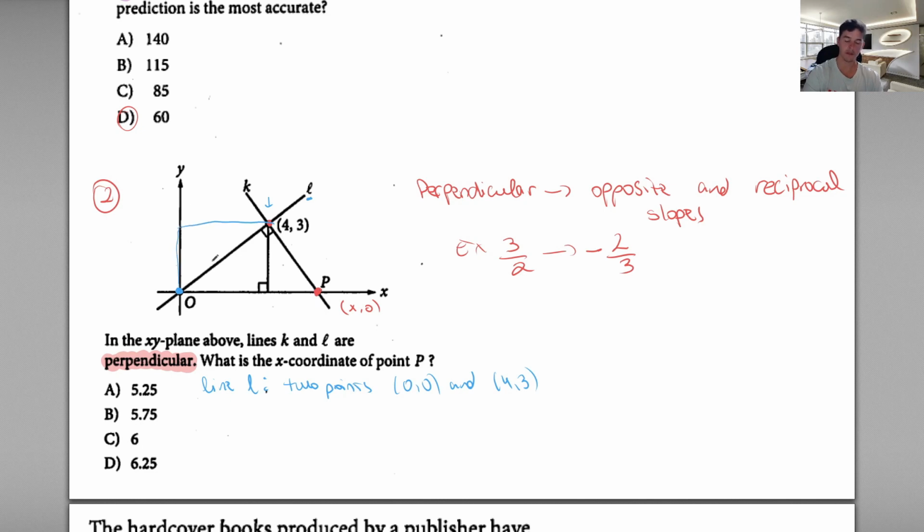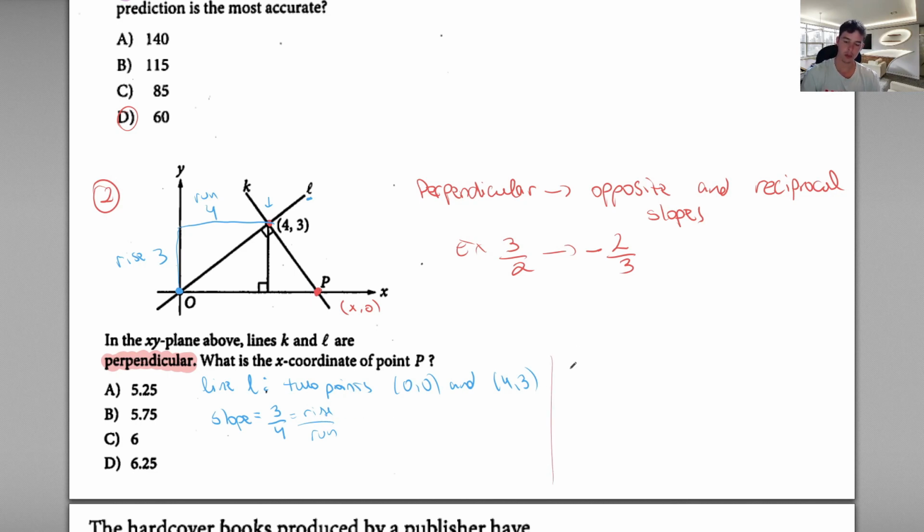Rise over run. If I have a graph, I will always do rise over run because it's very easy on the eye. So I know from 0, it goes up to 3, so that's a 3 for rise. The run goes from 0 to 4, so that's a 4 on the run. So it's a positive slope. So the slope is 4 over 3. Okay, actually, no, sorry. The slope is 3 over 4 because it goes up 3, that's rise. Let me just write it down here, rise over run. This is rise and this is run. Okay, so the slope is 3 over 4.